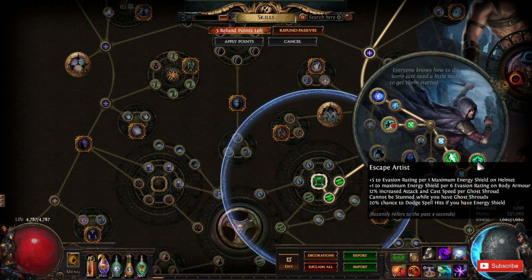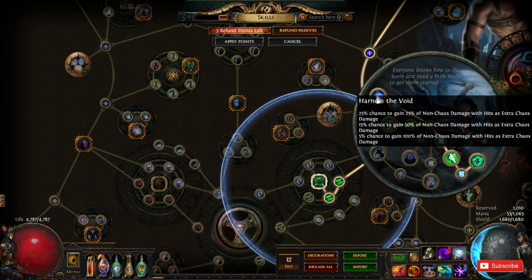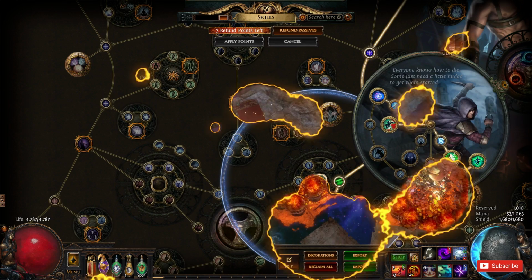Increased cast speed with Ghost Shroud, which is all the time. Cannot be stunned while you have Ghost Shroud, which is very good because stunning is really annoying for channeling skills. Chance to dodge hits if you have energy shield, which is all the time. And the final one is non-chaos damage with hits as extra chaos damage. And this is a super good damage boost. So these are our Ascendancy.